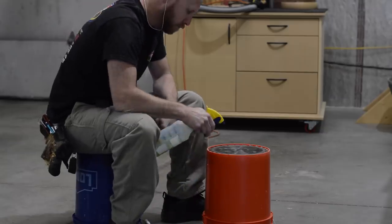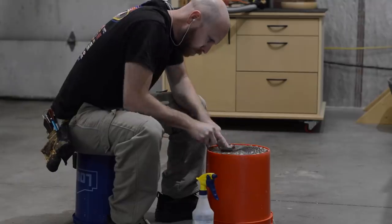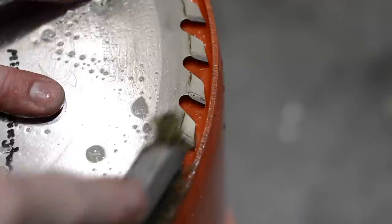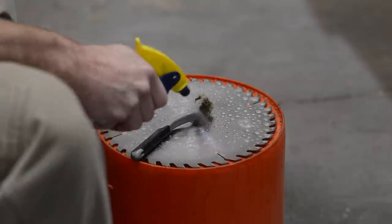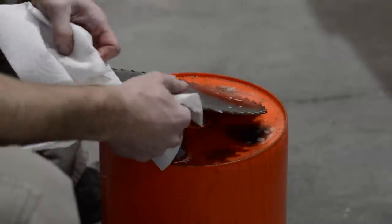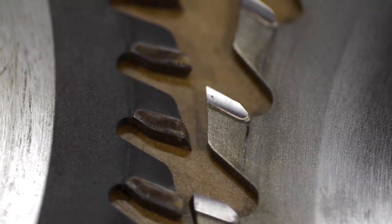Through normal day-to-day use, saw blades can get what's known as pitch buildup, and this pitch can increase drag and therefore increase heat and reduce the life of your saw blade, so it is a good idea to clean blades once in a while. And I like to use Simple Green that's been diluted 50-50 with water, as well as a brass brush. And one of my favorite pro tips, something we all have laying around, is if you flip a bucket over, it makes for a perfect 10-inch diameter saw blade cleaning station. And as you can see here, quite a bit of gunk was stuck to this blade. And here are a couple before and after shots.